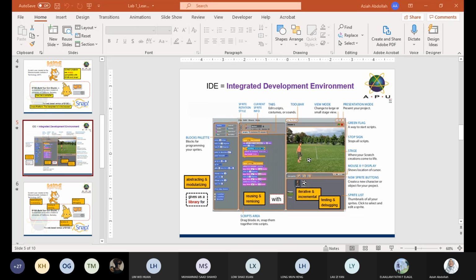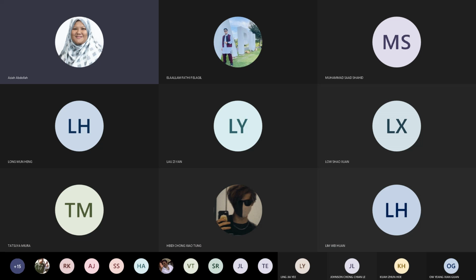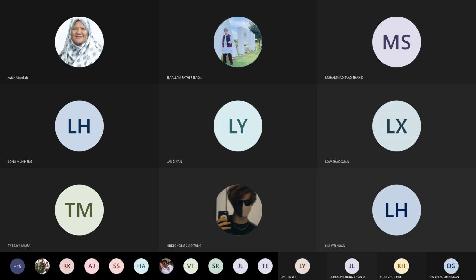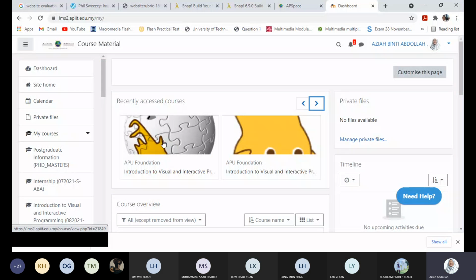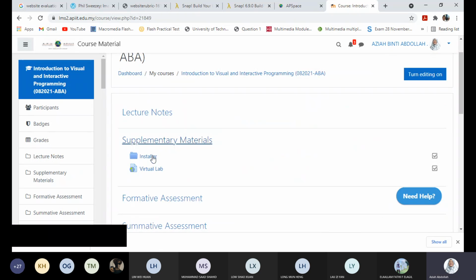Come, I show you. If you go to your Moodle, open your Moodle now. You will see this image, this is the image for your Moodle. Click on it, and then you will see one folder, the installer, and the virtual lab.